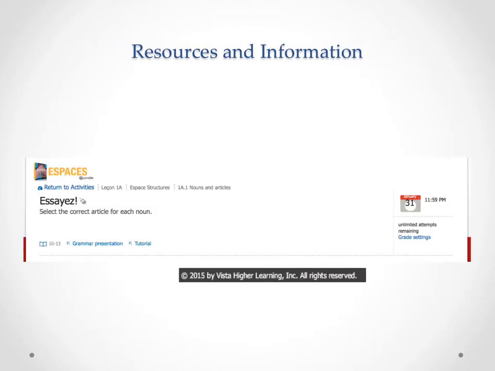Let's see. When you open an activity, for instance, Essayer, you'll find, well, this is just the top of the page with the activity, okay? Under that there is all the actual activity. I zoomed on the top part of the page, because there are some very important features here, very nice ones too.